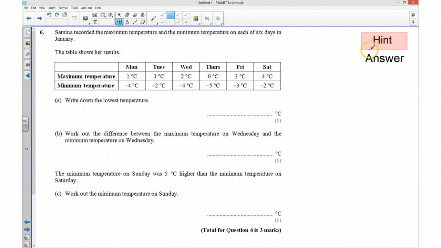Now my hint for you here is that I would first of all draw myself a number line going from 5 to -5. Okay, so if you'd now like to pause the video and have a go at answering this question. Okay, I'm now going to go over the answer to the question. So I said that my tip was to draw yourself a number line, so I'm going to do that first of all, and we are going to write the numbers 5, 4, 3, 2, 1, 0, -1, -2.